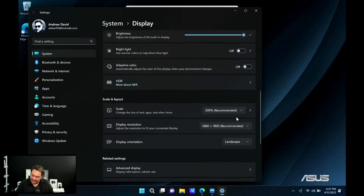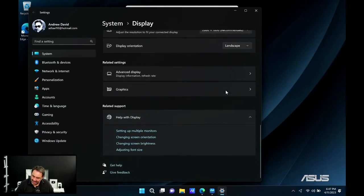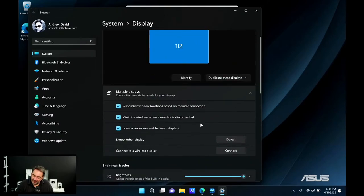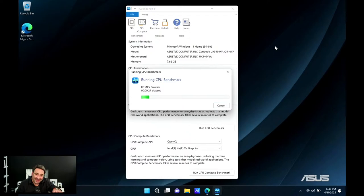Okay, so let's go to the settings here. 2880 by 1800. And if we go down to the advanced display settings, 120 hertz out of the box. But you can drop it down to 60 for better battery life. This is also an HDR display, but you're not seeing that because I'm connected to HDMI. Once I remove the HDMI, the HDR option will be enabled. So having HDR, having 120 hertz, having OLED for $799, tell me, is that not a steal or what? That is pretty amazing.